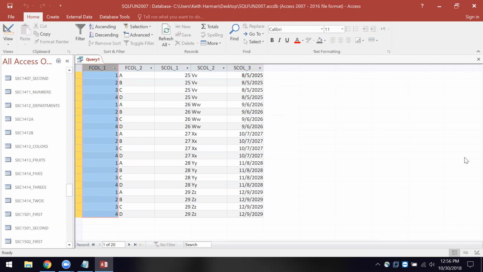Now those should be uppercase, and I think what the author did to keep things simple for us is he also didn't use the case function to get them to be uppercase. But nonetheless, what you need to see here is that you've got 5 groups of 4.